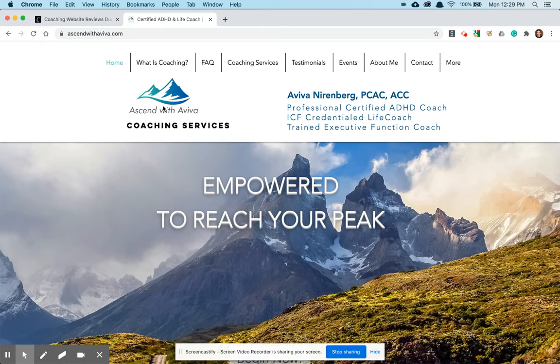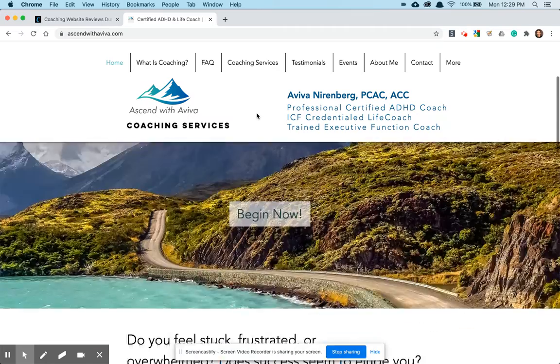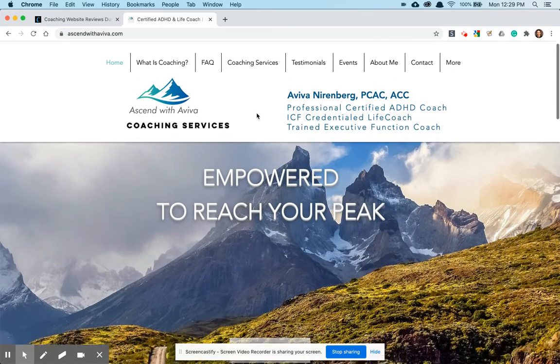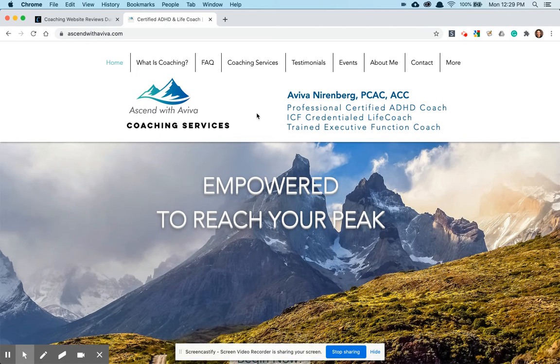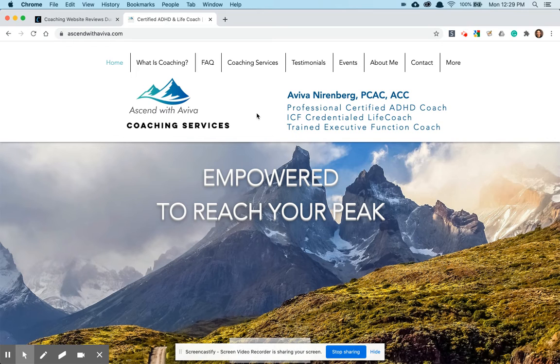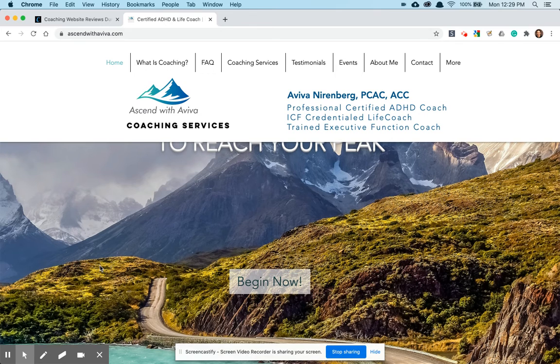I like that the logo is at the top. I would like it in the top left, and then the menu to the top right. It just saves space. The way it is now, it kind of forces content down on the page. And as you can see, as I scroll on my MacBook Air, 13-inch, which is a very common viewing screen when it comes to laptops, maybe a third of the screen is already taken up with the menu and stuff at the top. So now I'm like sort of squished in below and it doesn't feel right. So I would get the logo to the top.